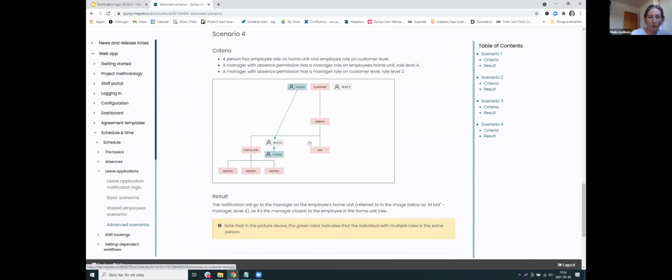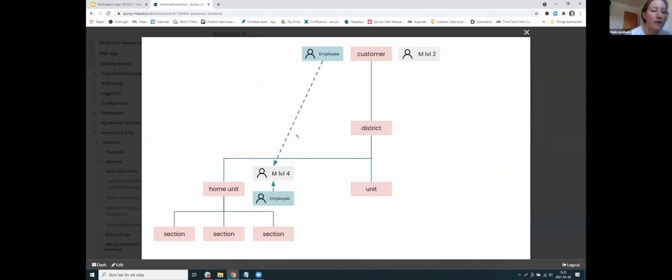And then one to go. So this one, we have an employee role, direct role on the home unit. The same employee also has a direct role on customer level, an employee role.